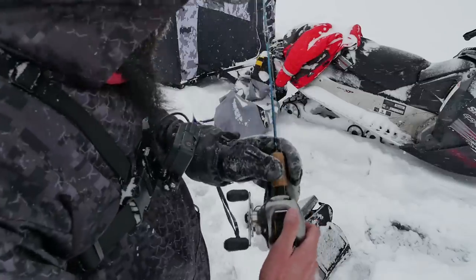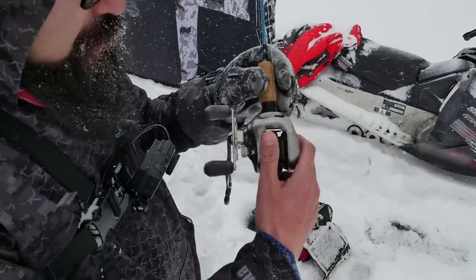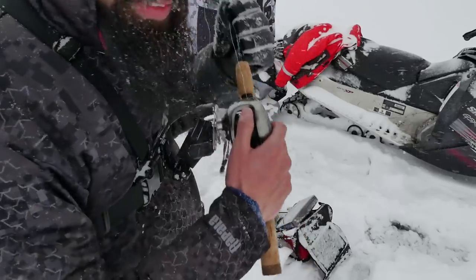Fishing in the cold, using a bait caster, trying to get through this eye is like impossible. Gotta blow it. Give it a good blow.